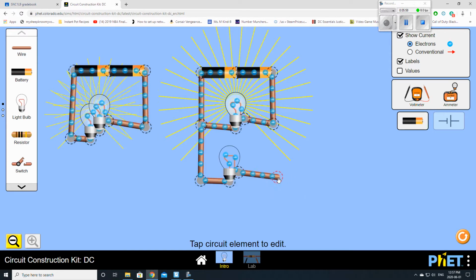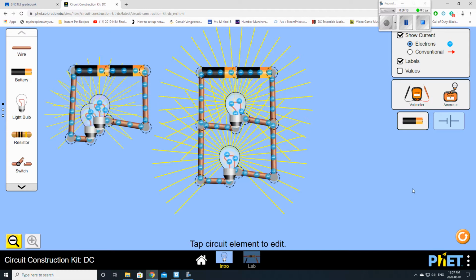So can you predict what's going to happen based on our notes? What do you think will happen when I hook this up? Will this get dimmer or will it stay the same? Okay, let's see. This is the exact reason why parallel circuits are so useful in schools and factories and homes, because even if I add another light bulb or even a third light bulb, so let's add another one in, a third light bulb, but I'm going to make an extra box for it. What do you predict will happen with this third light bulb here?